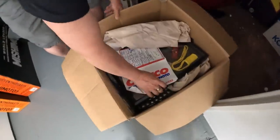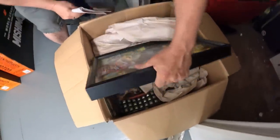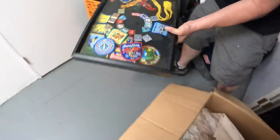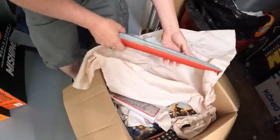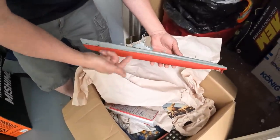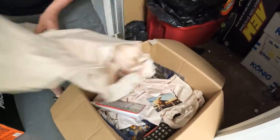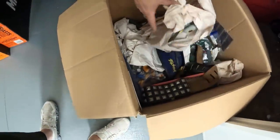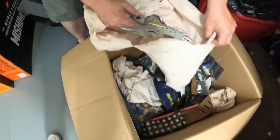Okay. Oh, interesting. What do we got here? Is that what that is? Yeah. It's like a shadow box for the Boy Scouts, like 20 years ago. Okay. It's kind of interesting. Cool. Oh, look at this. That's cool. Submarine model. Someone made a... Look at the glue everywhere. It's not well done, but it is a model. Are those Legos? I think I see Legos. This is an interesting box. This is like a personal... There's another model right here.